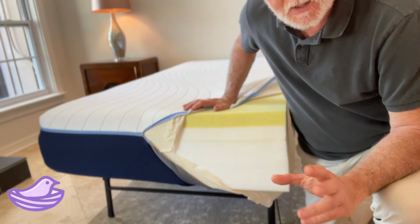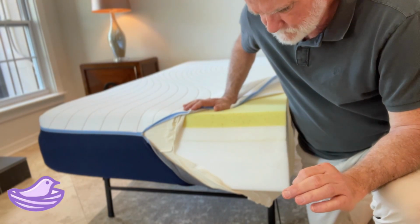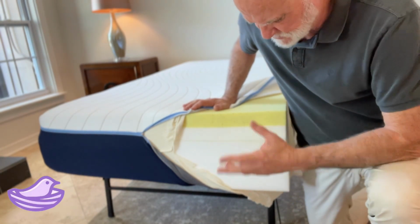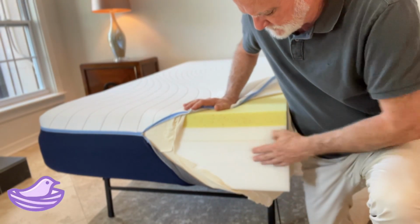Now I would say there's a limit on this mattress up to probably about 450 pounds combined, whereas you might want to look at something else rather than go with an all foam mattress like this, maybe something with coils. But for anybody in that size range or smaller, it's definitely going to work for you.